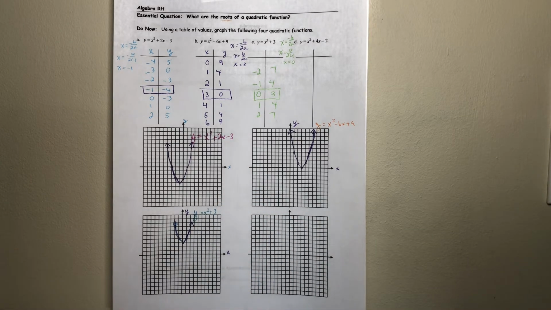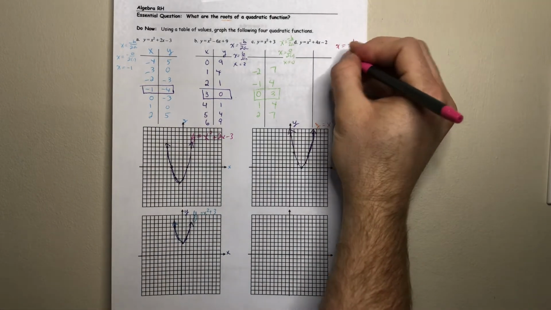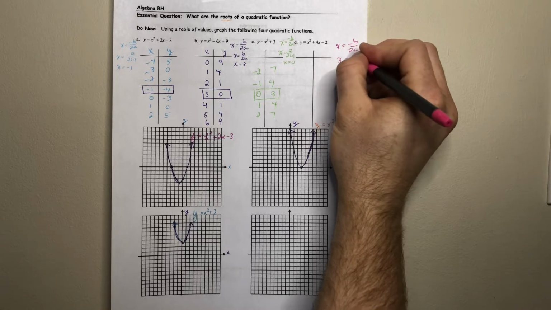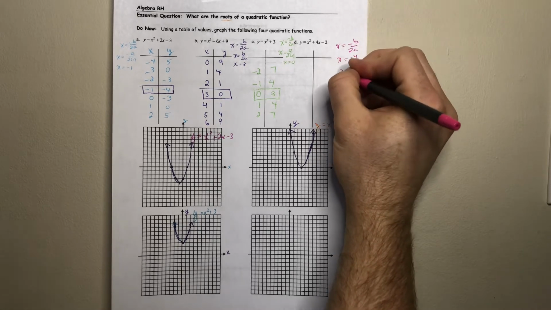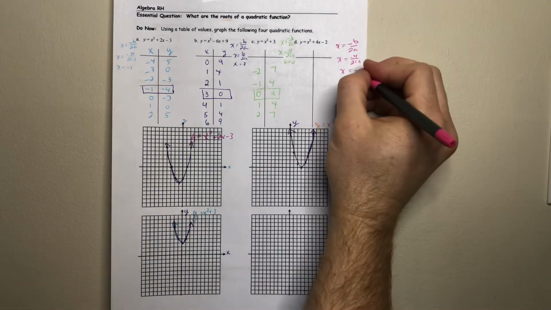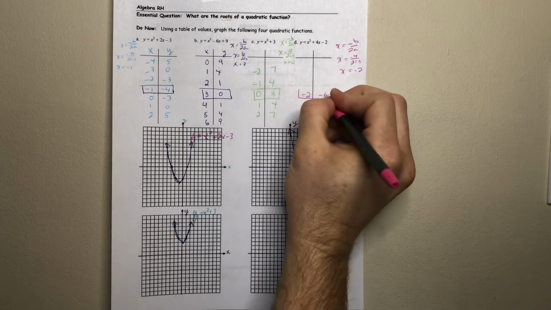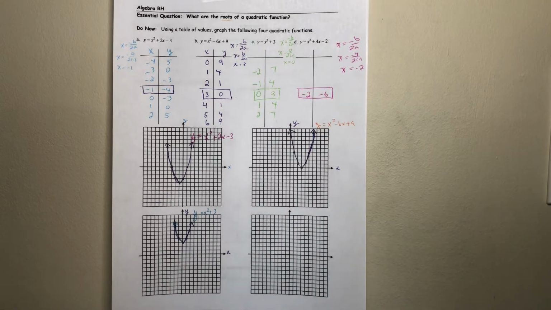All right, awesome. We are making good progress. We have one more to do. So let's find our negative b over 2a. So that's going to be negative 4 over 2 times 1. And that's going to give us a value of negative 2. So negative 2 comma negative 6. That is our turning point.